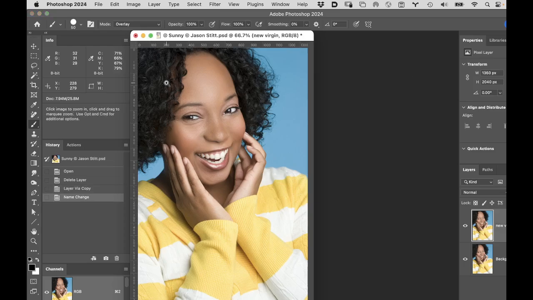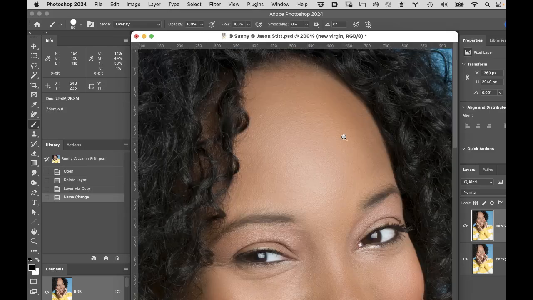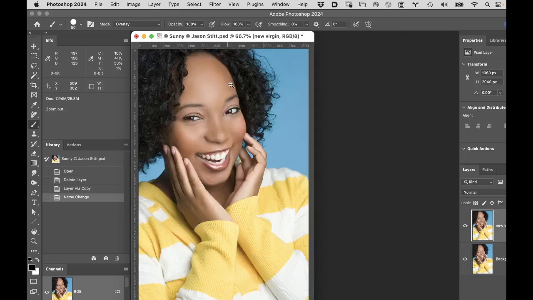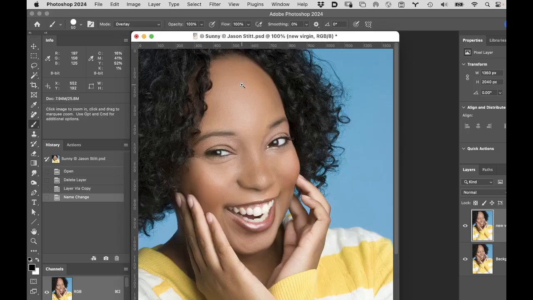And we're going to take a look at the hair. So you can pretty much tell right off the bat, the real challenge in all of this is this girl's hair. I mean, she's got great hair, but where it's against the blue background, the challenge is to separate that. Where it's actually meeting her skin, the challenge is right there. I mean, that is the biggest challenge in all of this.